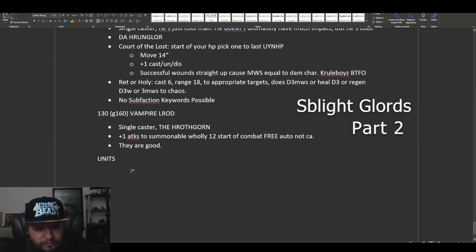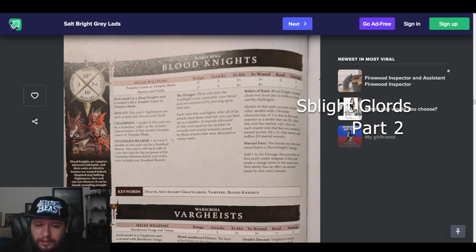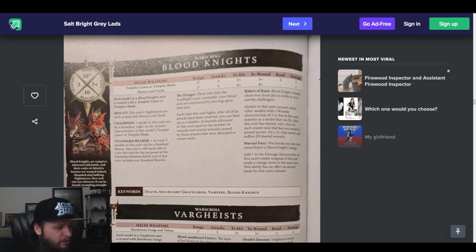Time for units. We start with the thing that everybody wants to play. Blood Knights.